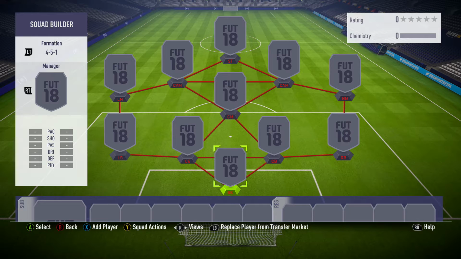Now, after all the packs being opened in Team of the Year, you can have a lot of coins, and I thought I'd bring out an even bigger squad builder than the last. The last one was a 250k squad builder.